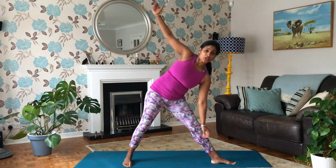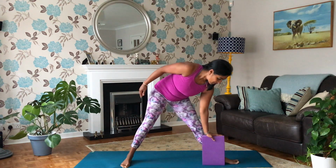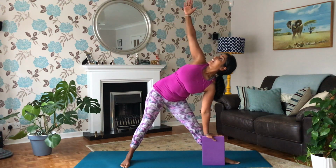If you've got a block, you can place a block. Actually, I've got one over here. Let me just bring that over. So maybe with a block, and that can feel lovely. Holding with our block, feeling strong and steady and firm in our Trikonasana, our triangle.